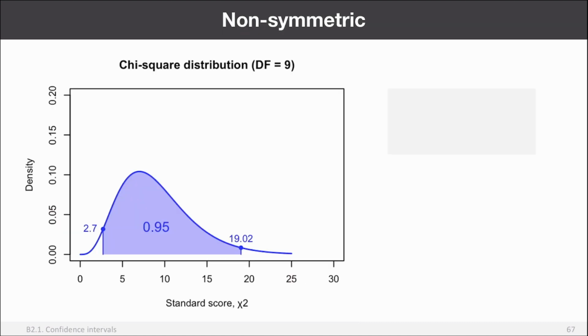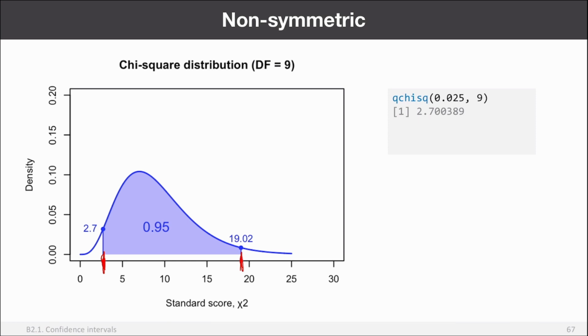Okay. The chi-square distribution is non-symmetric, it's skewed. Therefore, in this case, you cannot use the plus-minus error margin if you compute intervals, because you have to compute the left boundary and the right boundary independently. And if you use chi-square distribution for confidence intervals, you need to do it separately as well. So you cannot use just a plus-minus error margin.